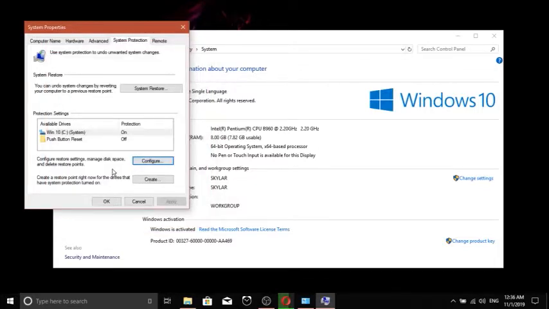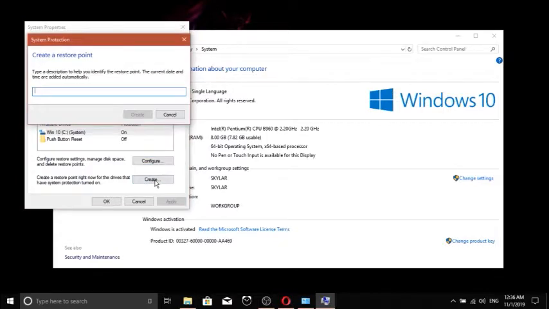Now, sometimes if you are experimenting and you're not sure of the adverse effects that whatever you're experimenting on might have, especially for maybe software developers or whatever your profession is, you're not sure. What you can do is to first of all create a restore point before you experiment. So let's go on to create one now. So I'll just name it class as well.